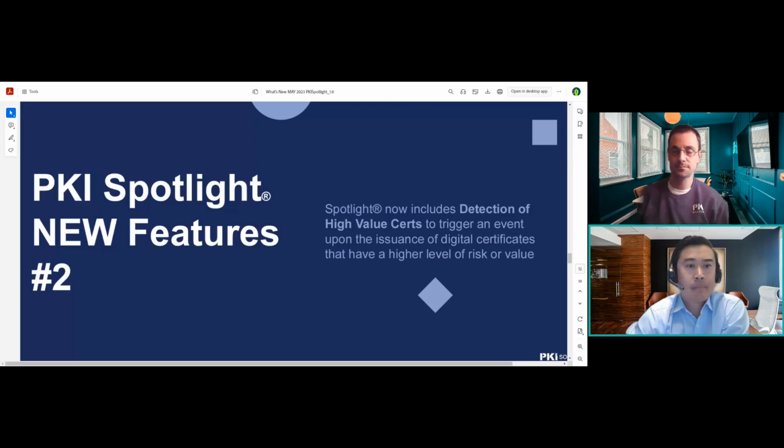Okay, so this might be a good time to move into feature number 2. Yep. Okay. Gosh, this one. Breaches highlight just how important securing high value certificates is, and the risks associated with their compromise. Can't talk about this enough, because when attackers are able to issue fraudulent certificates, they can effectively impersonate legitimate websites and even services, making it super difficult for users to distinguish between the real and the fake ones.